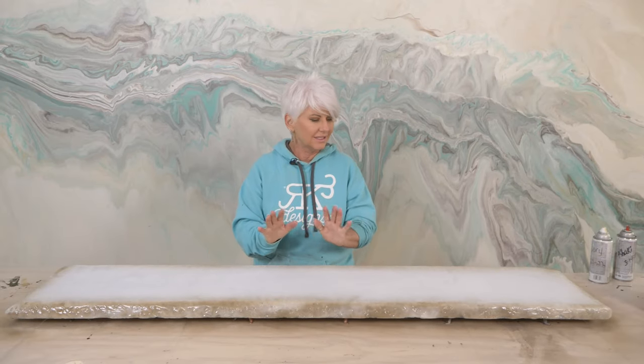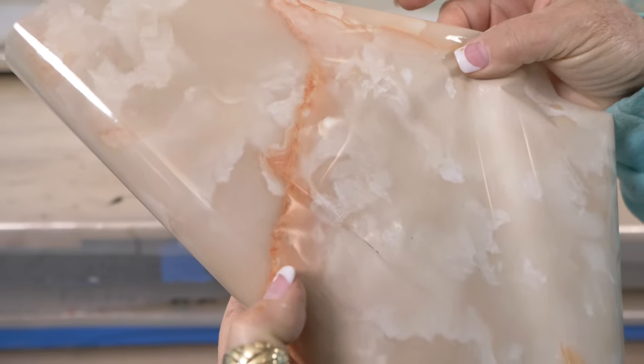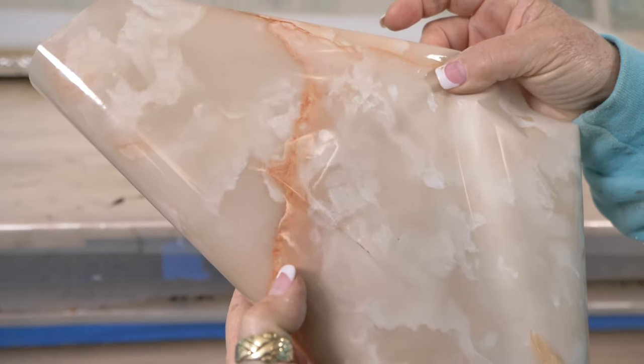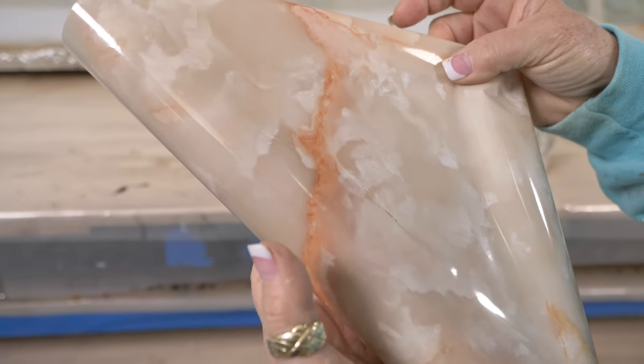I'm not really worried about the surface because my foil is very opaque — I'm not going to see a whole lot of the color underneath, as long as it's similar to the color in your foil you'll be good. I found a little bit of orange that's going to pull this coral color out and I'm very, very lightly going to hit it randomly on the edge as well.